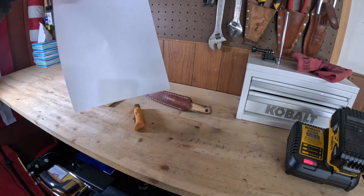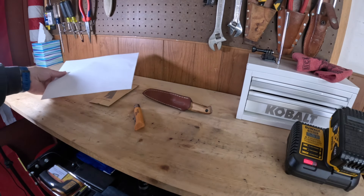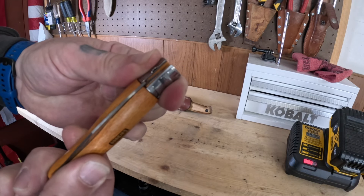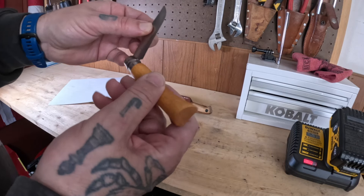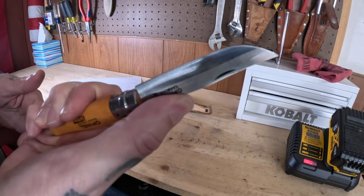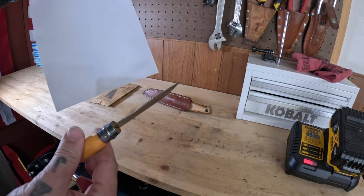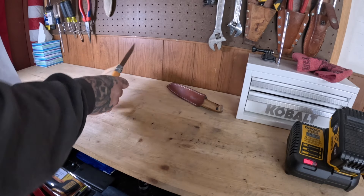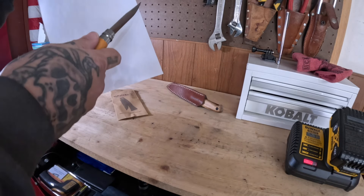All right, we're back. Single sheet, eight and a half by eleven copy paper. Again, unlock — what an awesome mechanism — knock, knife open, lock. Now we're safe, now we can't fold it and cut all of our digits off. Any bets how good an Open L is out of its package? I would say 'out of the box,' but it didn't come in a box, it came in an envelope. All right, let's find out.